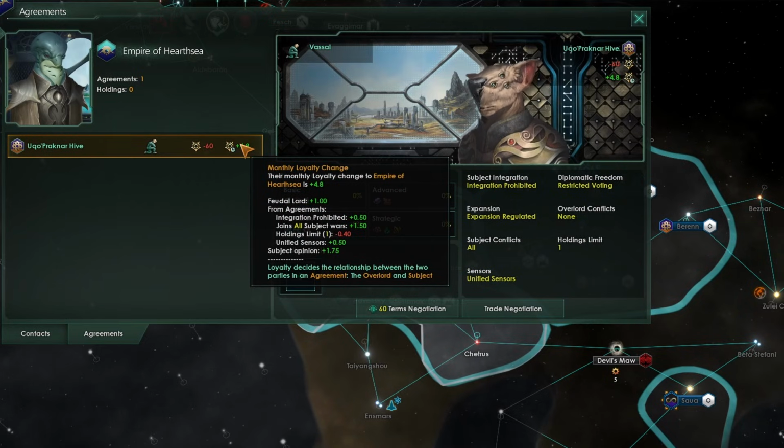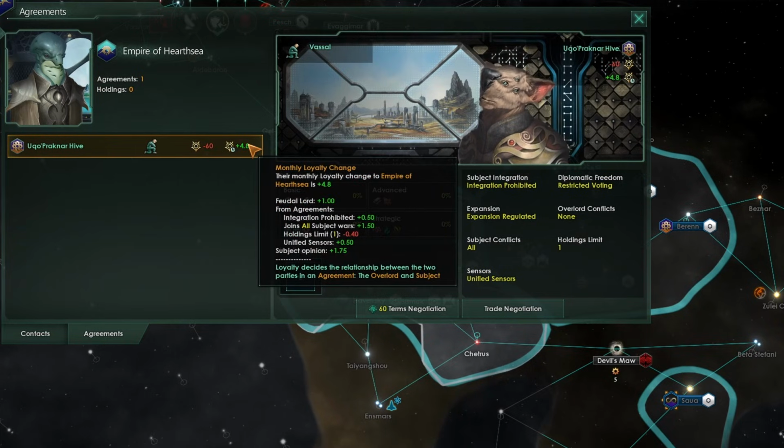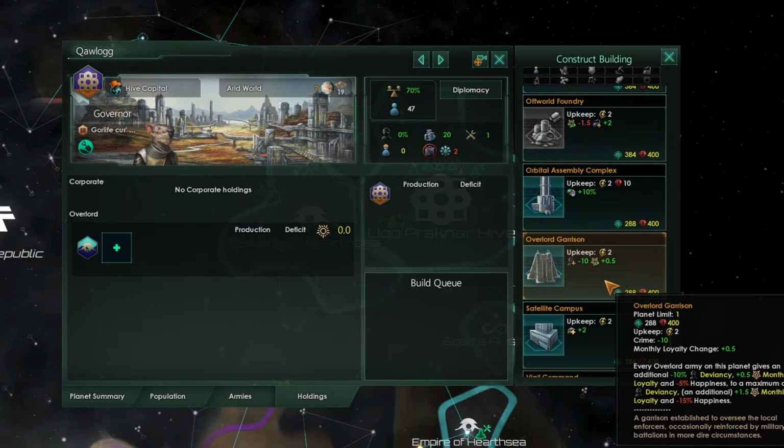This will be down to the great deal you've given them, and they should in almost no time get up to that juicy +100 loyalty. But it's important we help them along with this, and to do that I'm going to recommend you always, and this is always, build as the first holding the Overlord garrison building on their world. This is going to give plus 0.5 loyalty per month change, and on top of that, if they're still struggling to understand how much of a great friend you are, you can send 3 of your armies to this planet, land them here, and you'll get an additional 1.5 monthly loyalty for a total change of +2.